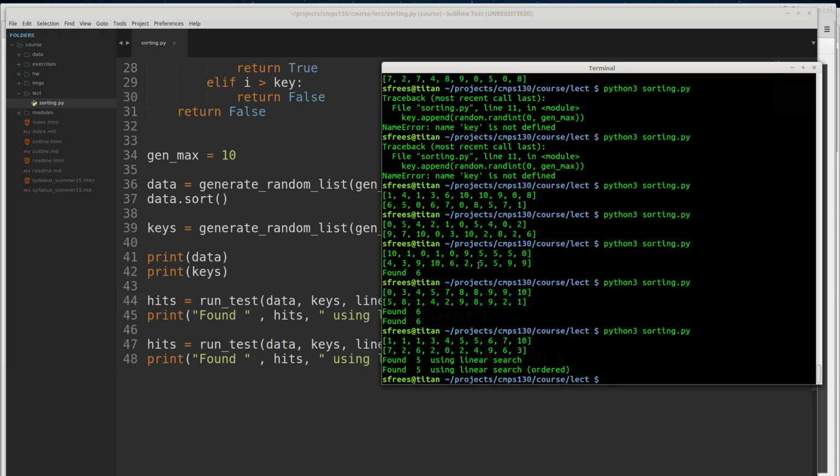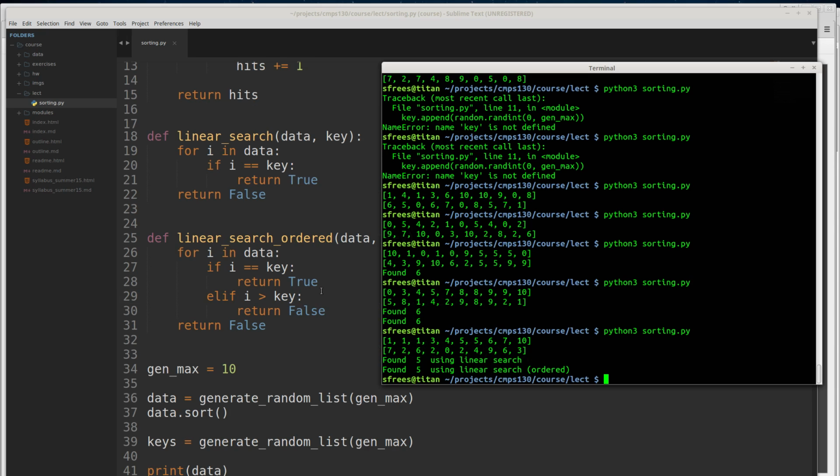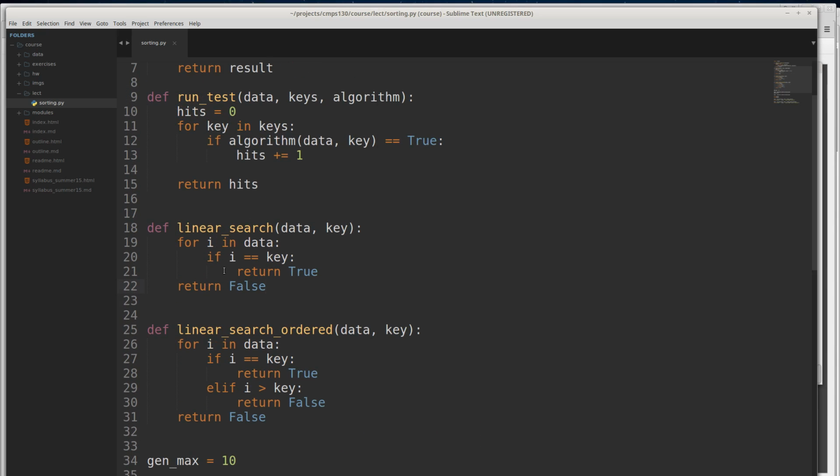Okay, so we don't really know necessarily. We have an intuition that the ordered list one is better than the other, but we don't really have any way of measuring that. And if we look at both of these functions, our first idea is, what's the big O notation? What's the complexity? Well, they both have for loops. They both loop over the data. The ordered list has a slightly better average case. Every once in a while, or hopefully most of the time, it should be able to finish early, able to figure out fairly quickly that it can't find the number. But that's only for the number of misses.